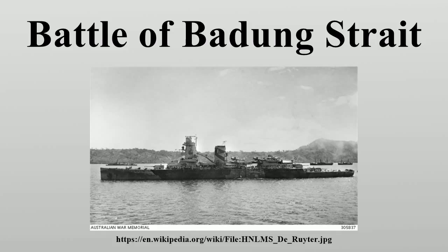The short notice gave no time to concentrate his ships. Accordingly, several Allied forces were to attack the Japanese battle group. The first Allied vessels to engage were the submarines R.C. Wolf and H.M.S. Truant. Both attacked the Japanese convoy on 18 February, but did no damage and were driven off by depth charges from Japanese destroyers.